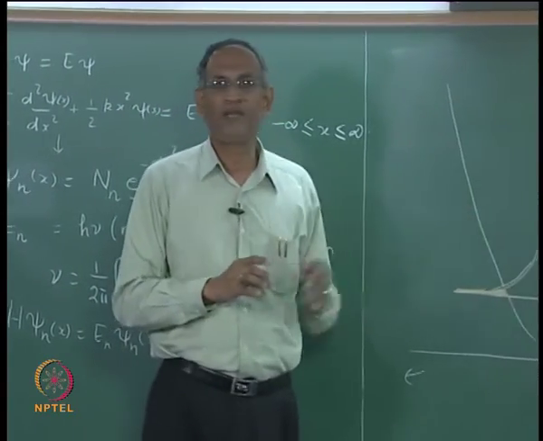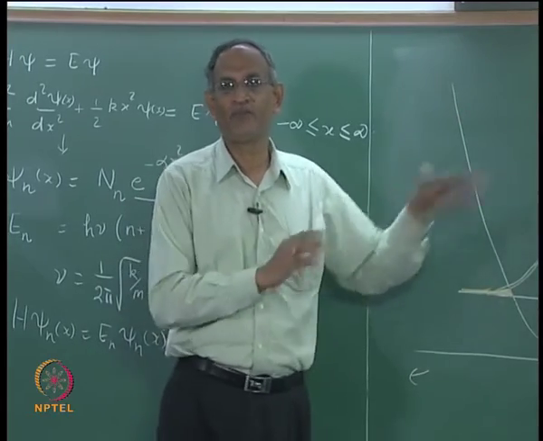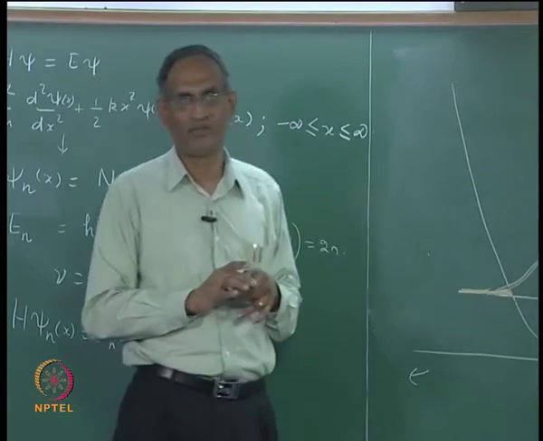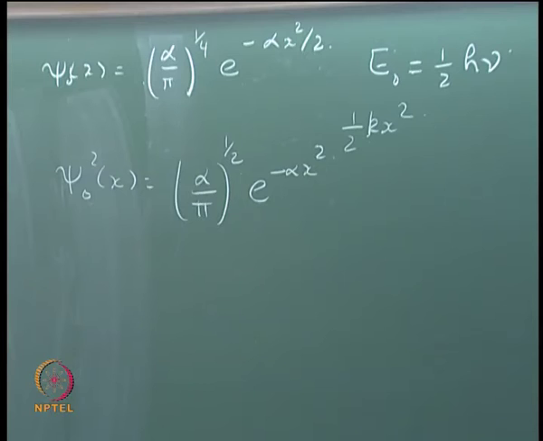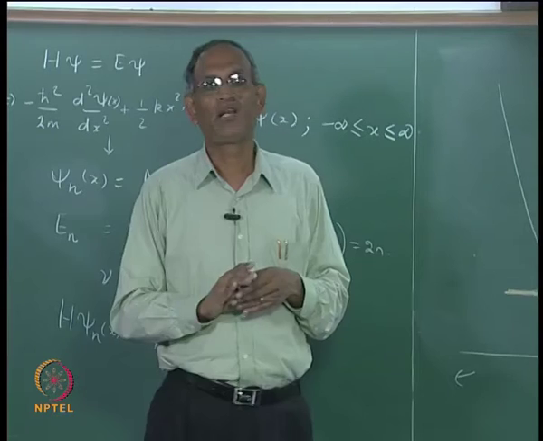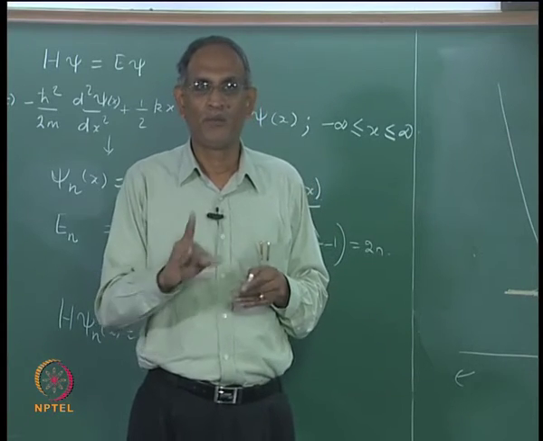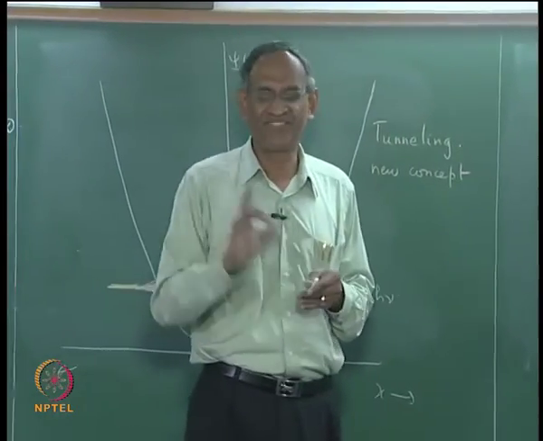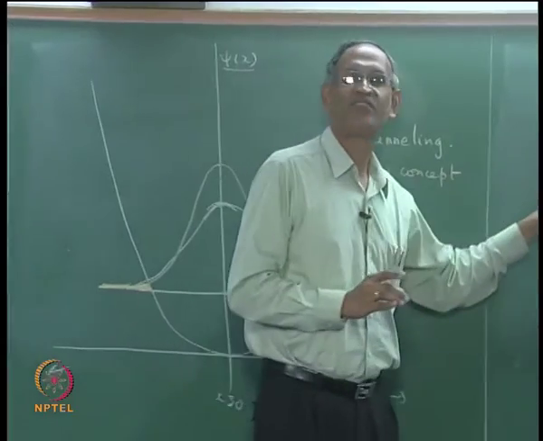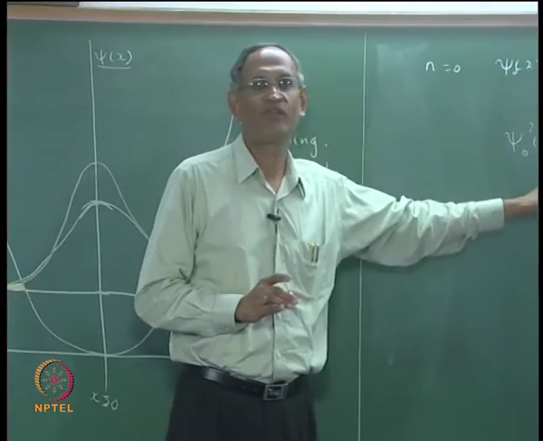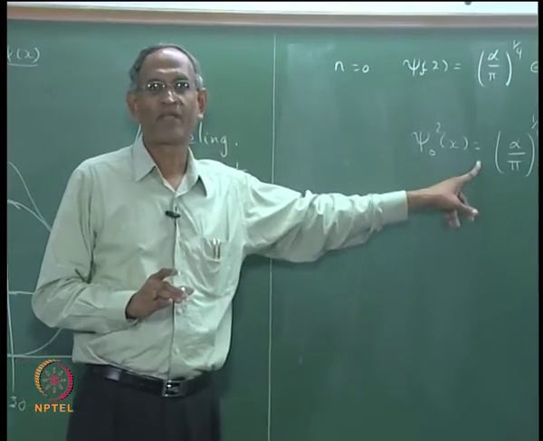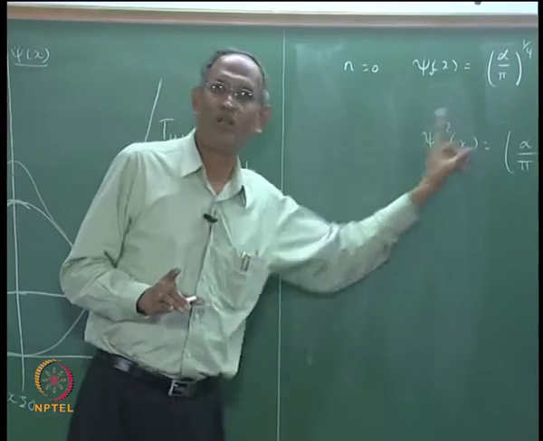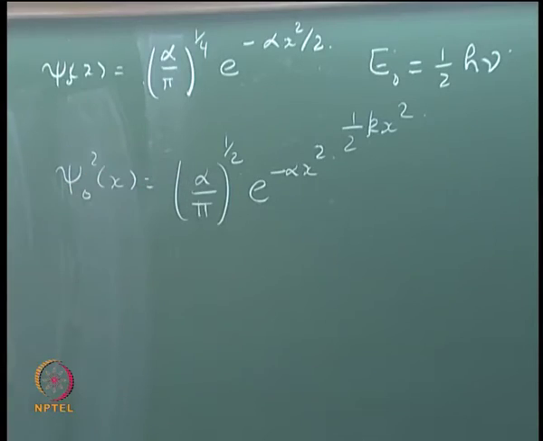But at the end of the day, at the end of all of this calculation, the exponential is the master, the Gaussian is the master. It kills everybody if you are sufficiently far away from x. But the point is, it is never exactly 0, except at a few points where the polynomials are 0, and also for all points outside of that potential barrier, there is still a finite probability.